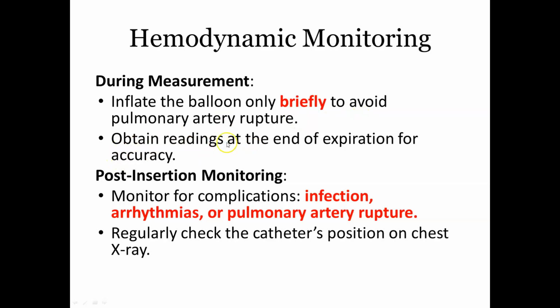This reading will be obtained at the end of expiration for accuracy, because if I'm inhaling, I have a greater thoracic pressure than when I exhale. So we want it to be about the heart and not just about the pressure. Again, you're still going to monitor the client for infection, arrhythmias, pulmonary artery rupture. Again, you're going to have to check the position of the catheter on a chest x-ray. And I'm not saying they're not still out there, but I don't see these used as much as they were, say, 15, 20 years ago.